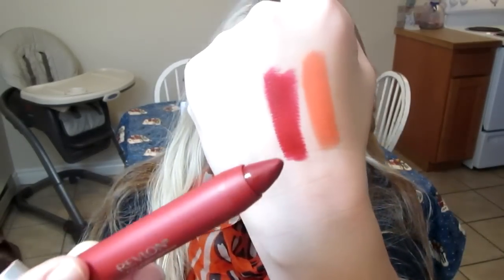The other one I have is 250 Standout. And I honestly have not even been able to wear it because it is that patchy. So with this one, I've been putting a gloss over it. So that's probably what I would do with this one too. But I mean, these are supposed to be matte balms. They're supposed to be matte, not glossy. They're not lacquer balms.